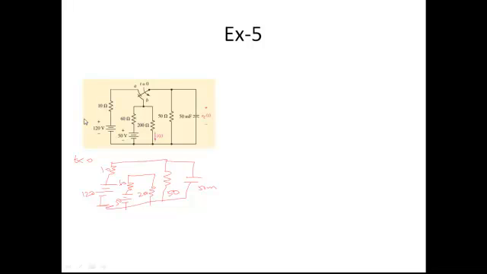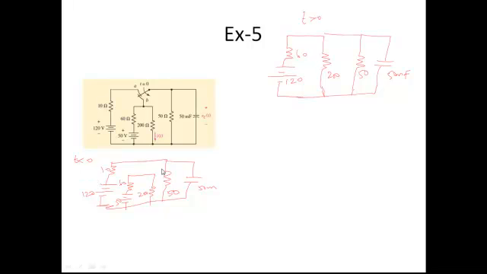At a time t greater than 0, what is happening? The switch is coming from position A to position B. Therefore, the capacitance will not have any contact with this one. Therefore, for time t greater than 0, your circuit will be simplified like this. 60 ohms, this is 50 ohms, 200 ohms, 50 ohms, 50 millifarad. So you can draw all the values simultaneously. This is 200, 50, 50 millifarad, 60 ohms and 120 volts. So as usual, for t greater than 0, this is the circuit.